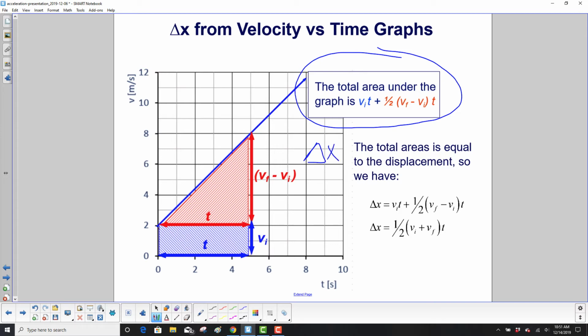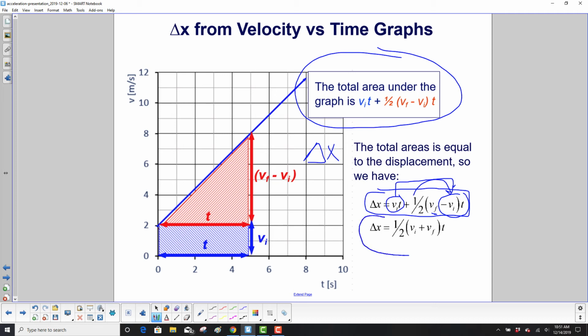So the displacement is right here, VIT plus 1/2 parentheses VF minus VI, close parentheses, T. We rearranged that a little bit, and what did we do? Let's see, we have a VIT here, and we have a minus half VIT, right? The half multiplies it. You subtract that, and you get just half VI. And then, of course, VF here is all by itself, also multiplied by a half. So just to review, VIT minus 1/2 VIT is a positive VIT over 2.